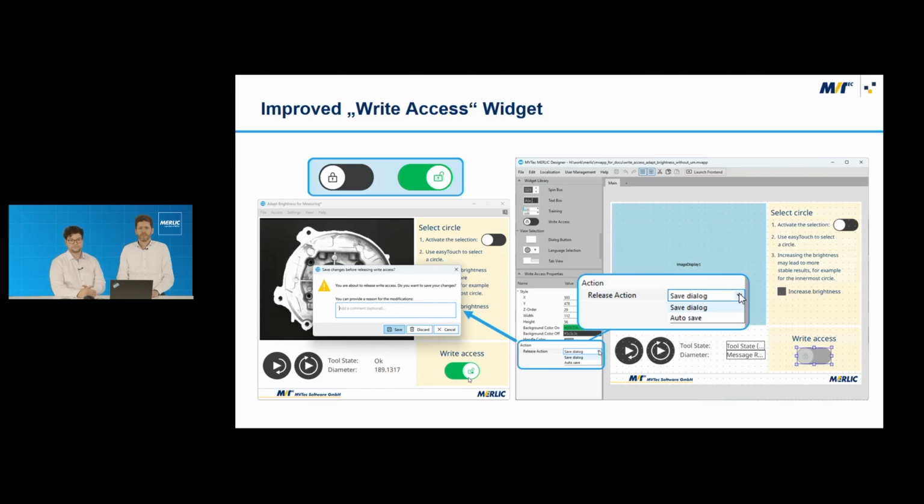And to make sure that this behavior is easy to understand and apply, we also improved the documentation. It now describes much more clearly the intended use of write access, the difference depending on whether the frontend is connected to the creator or to a MERLIC RTE, and how to explicitly enable write access in MERLIC RTE mode. This ensures that the concept is not only technically sound, but also well documented and transparent for developers, operators, and integrators alike.